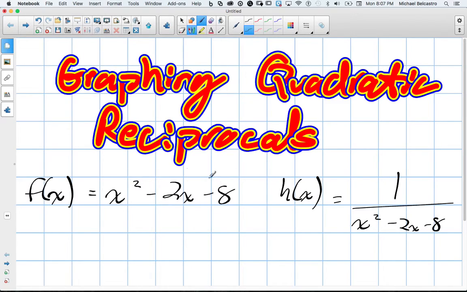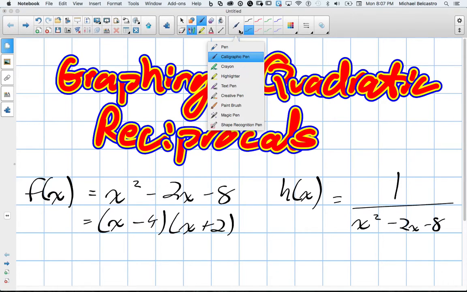So with our quadratic, I'm going to factor it. We're going to do the original one here. This one's a pretty simple one to factor. You can kind of just use the product sum rule, and this will factor into x minus 4, x plus 2. Are you okay with how I did that? Okay. Because I can go more into depth on that. If you don't remember, just let me know.